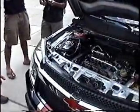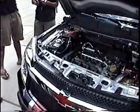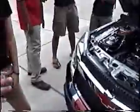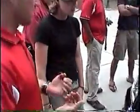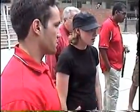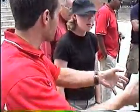And you run it on diesel or biodiesel? And how much electric and how much biodiesel? The split varies depending on the operating conditions. When you start from rest, it's more efficient to use the electric motor. Then once the vehicle gets up to a certain speed where the engine can operate, you turn on the engine and run off the electric.